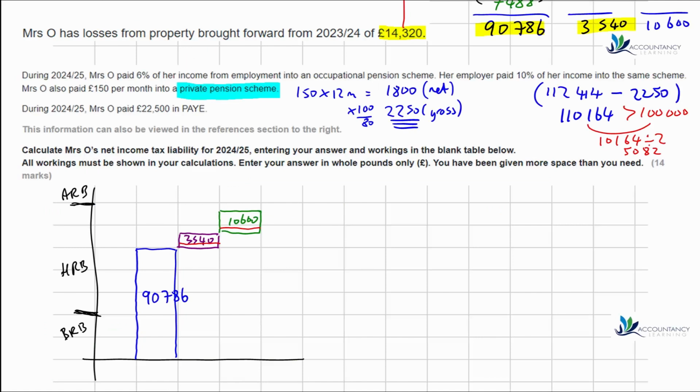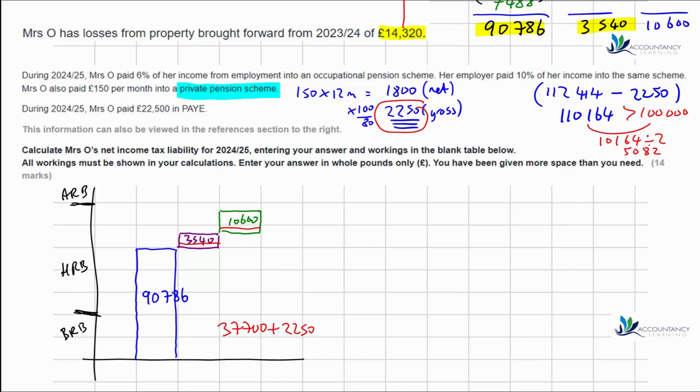So what is the basic rate band? Well, we saw, didn't we, in the tax tables, our basic rate band is going to be the 37,700. But remember, the government wants us to pay money into our pension scheme, so we can add on a further 2,250 to make the basic rate band bigger, and effectively, therefore, more of our income will be taxed at the basic rate, which is good news.